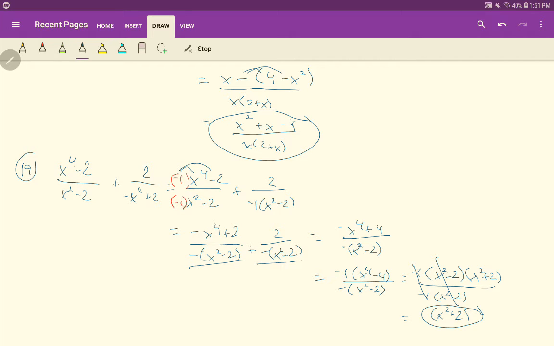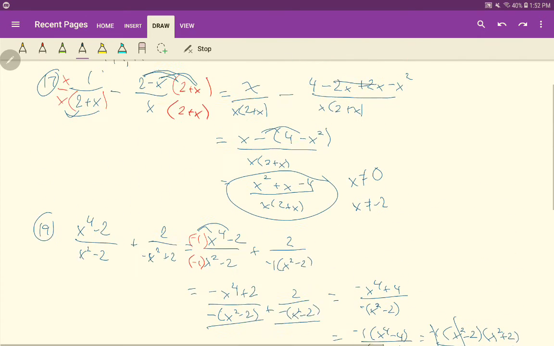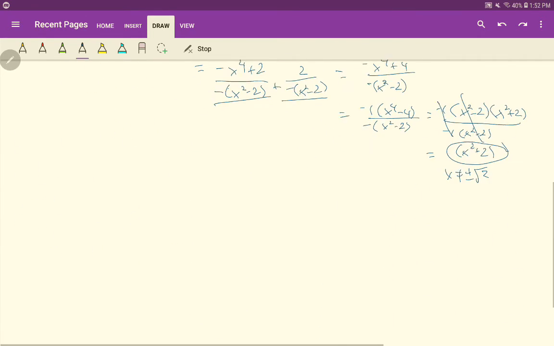And then let's see here. Well, I also need to talk about those excluded values. For example, the excluded values here: we don't want x to be 0 because that would make the whole denominator 0 there. And we also don't want x to be negative 2. And then for this one, we do not want x to be plus or minus root 2. Oh, yes, because of the original fraction there. If I put a root 2 or negative root 2 in the original denominator, it would cause the denominators to be 0, undefined, right? Did I miss anything up there? No. Okay, 0, negative 2. Perfect.